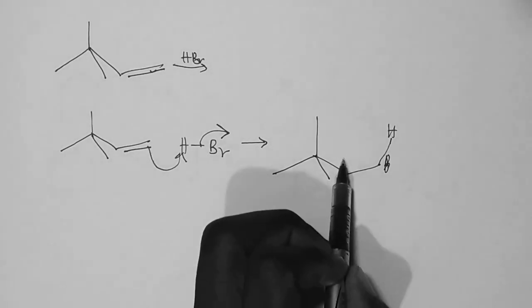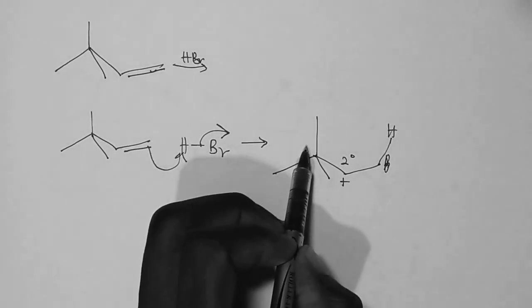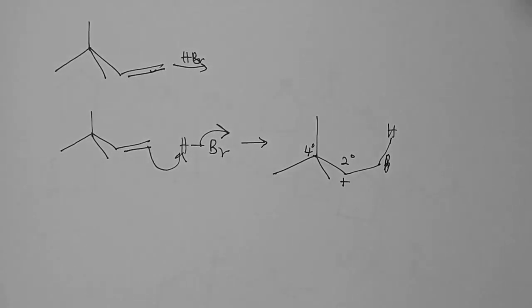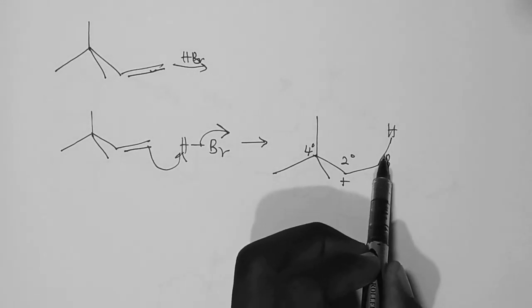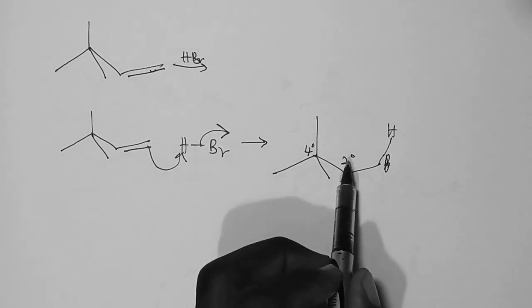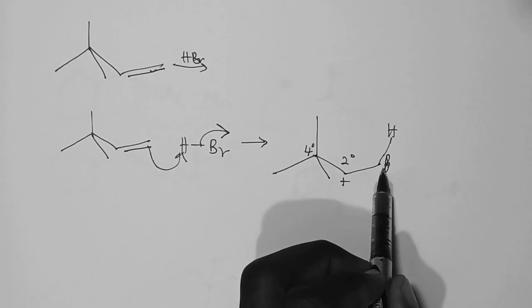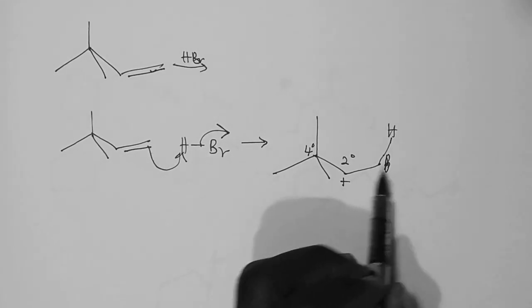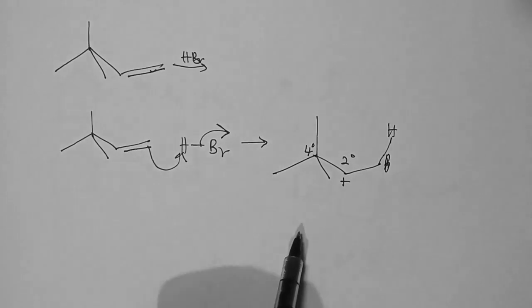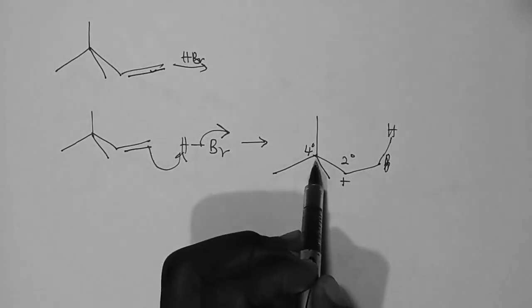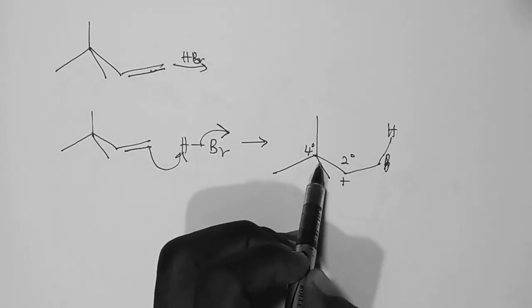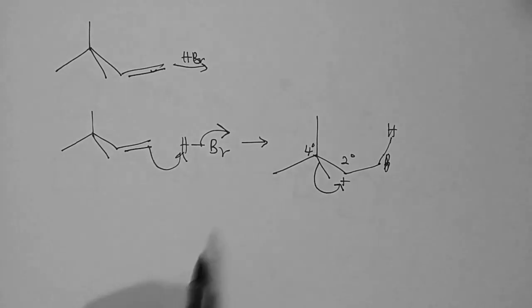But you see that this is a secondary carbon and this is a quaternary carbon. So in order to achieve stability, what will happen is that instead of a hydride shift, because if there is a hydride shift from here to here, we will rather move from a secondary carbon to a primary carbon, which is much, much worse compared to the secondary carbon. And therefore, instead of a hydride shift, there's rather going to be what? A methyl shift. So this methyl will shift to this point.